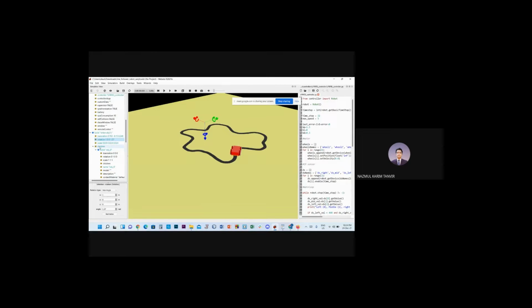Also, we changed some scale values, which are x 0.024, y 0.024, and z 0.024, which will help our robot to complete its goal. Now, for discussing the PID implementation, another teammate will discuss it. Thank you.